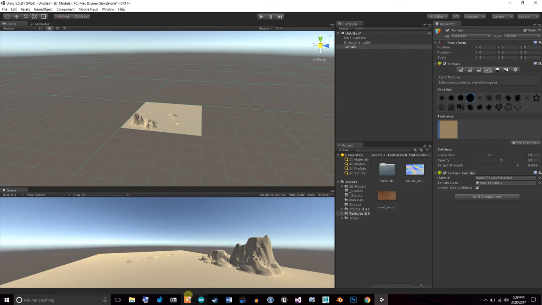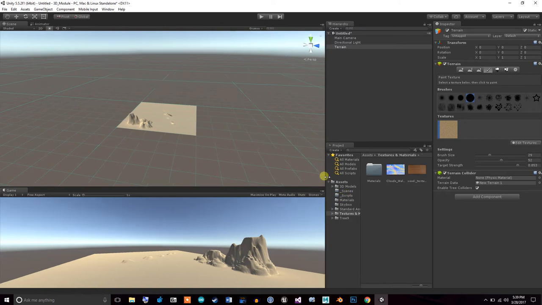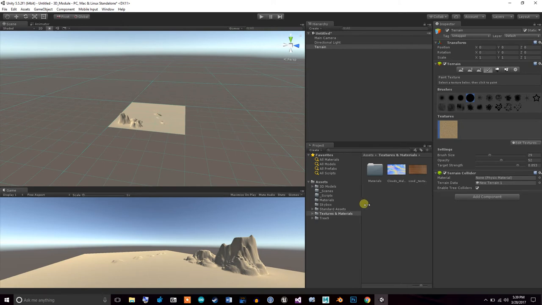Because this terrain area is really large, in order to really look at the details, we should add a first-person controller. And that will be located in one of the asset packages that we downloaded with the project. So it is in standard assets.